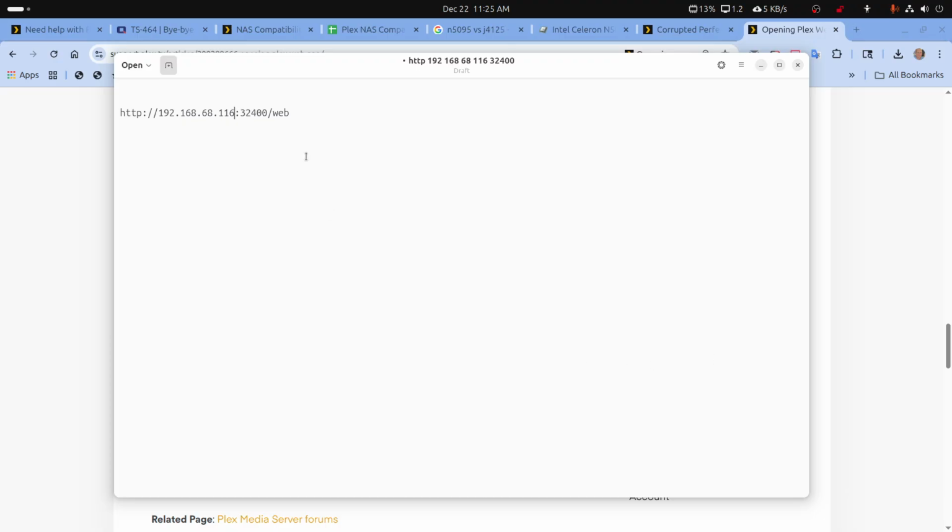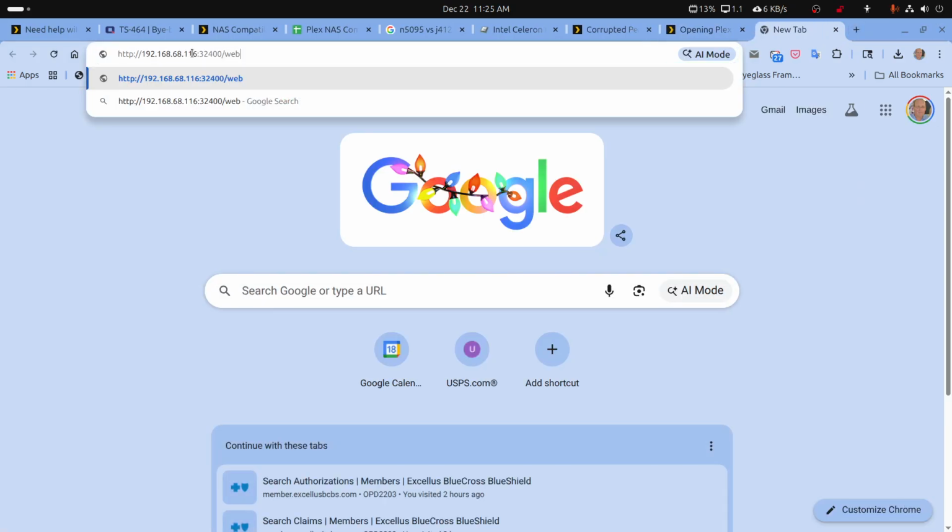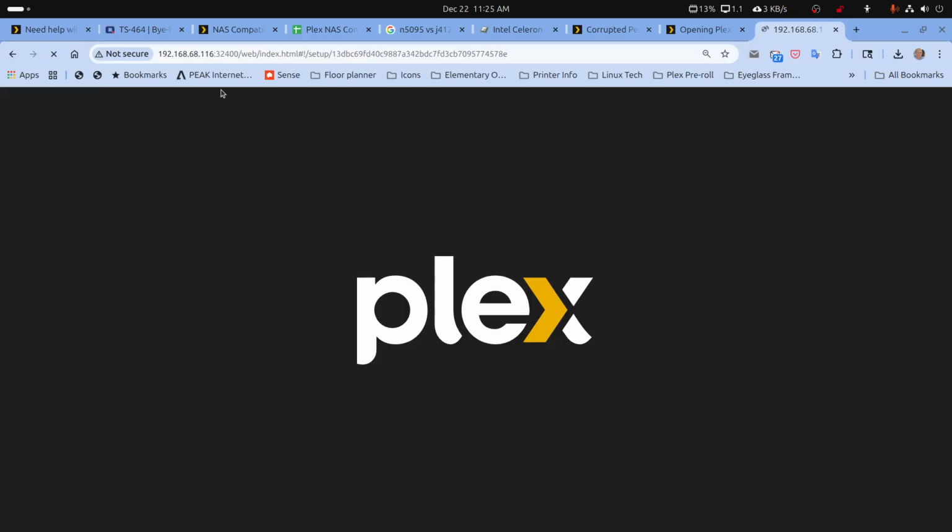Alright, so that should get us access to this server to then claim it. So in the browser, and as long as I'm not using funky subnets for everything, and I've just got all my devices on the same set of IP ranges, my NAS and this local computer, this will work.